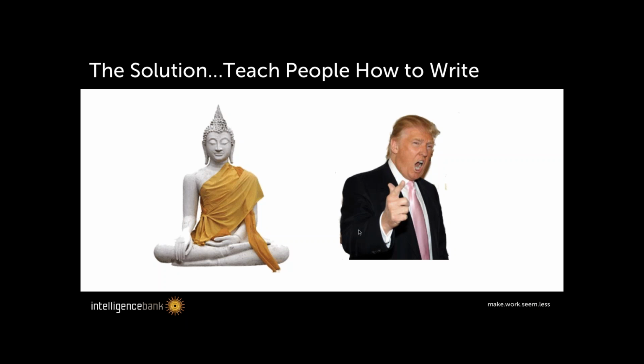And what they do is they run these workshops where they have different parts of the business attend, and they take some mundane letters that the organization has to get out, obviously. And they have people write these letters as if they were Buddha or a more controversial character such as Donald Trump. And by doing that, they're teaching people how to embrace a tone of voice and how to really write the way that this company wants to write. So it's really amazing when people are seeing these personas and what people come up with.